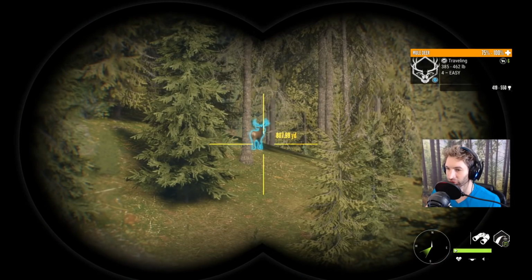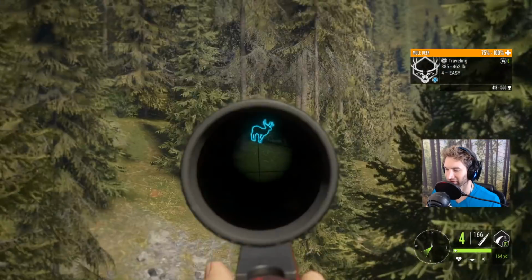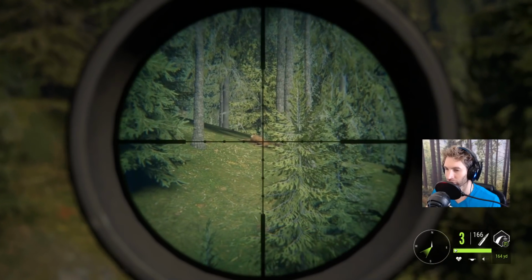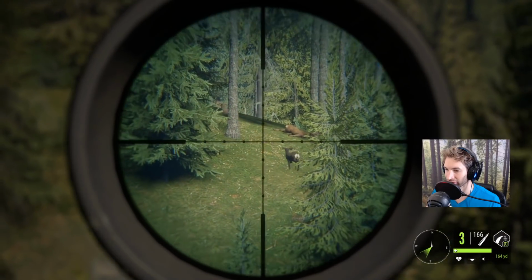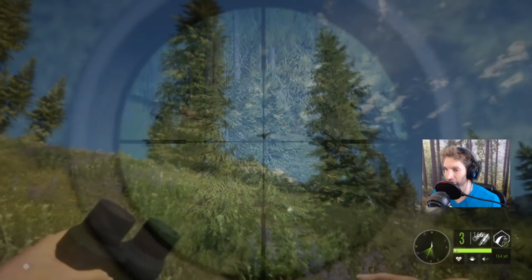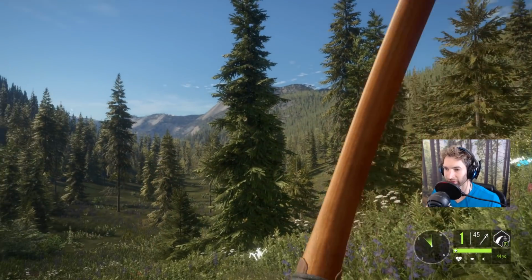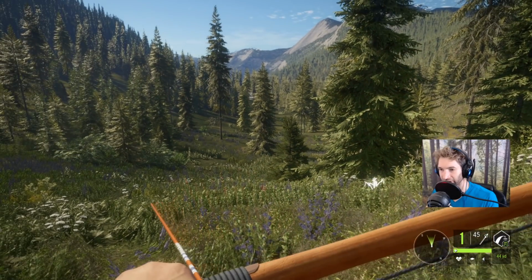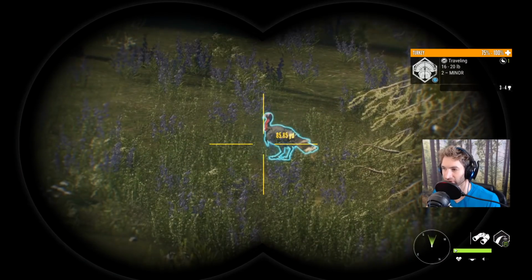Ooh, that's another pretty big buck out there. 290 yards out. I don't think we're gonna pass him up. Nope, we are definitely not. Another buck there. Hold up, we got some more deer coming in here. Doe. Ooh, what do we have here? Draw back. I guess you're not gonna land, huh? Oh, now he's gonna land.